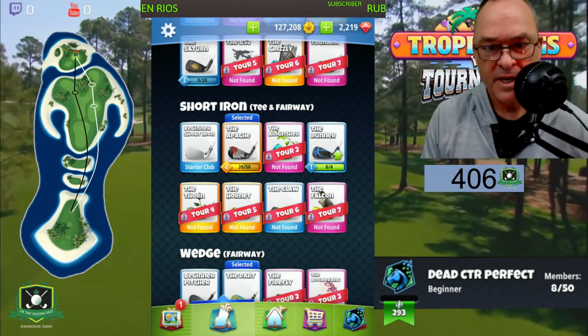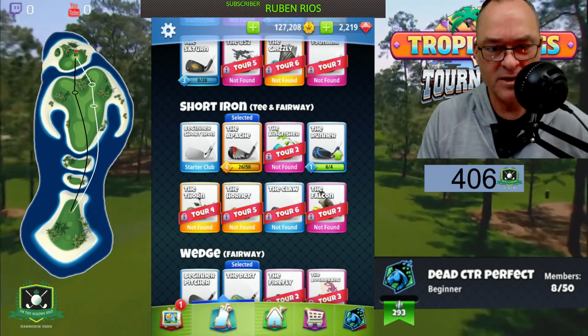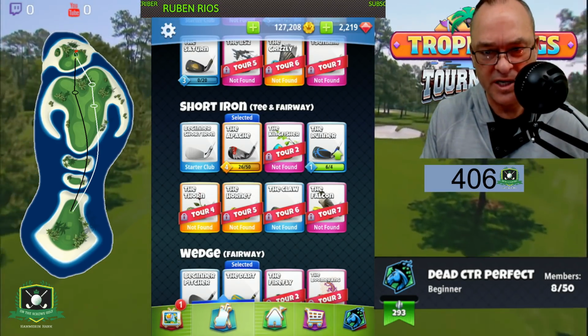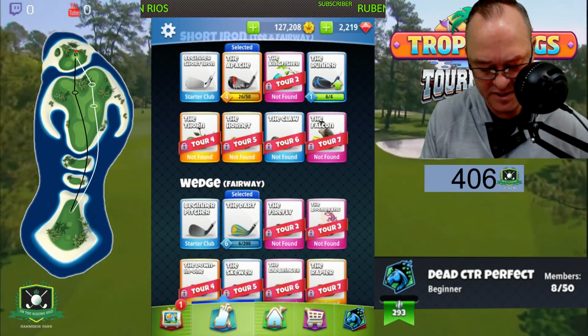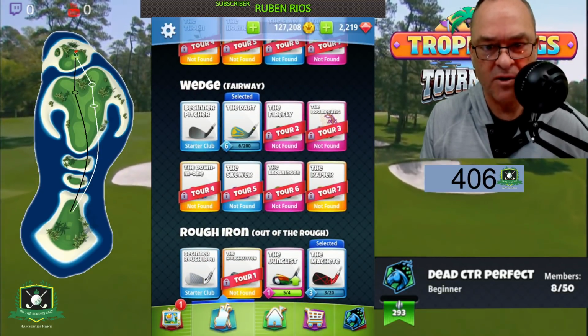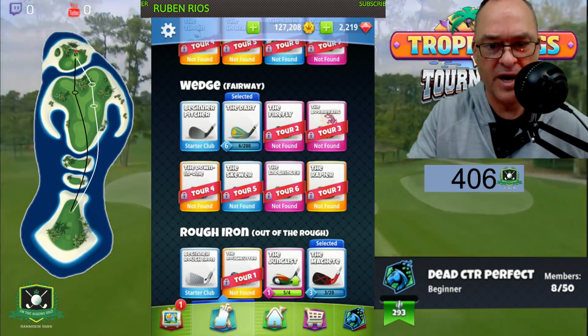Short iron, as quickly as you can, you want to get the Thorn and the Hornet, but that's not until tours 4 and 5, as you can see. So you're going to have to stick with the Apache, keep upgrading it to give yourself distance and ball guide. The wedge, you're going to stick with the Dart for now, and then as soon as you can get the Firefly and start getting that upgraded, that'd be great.